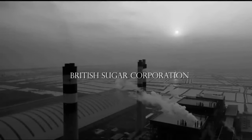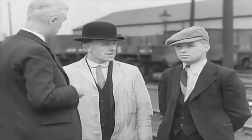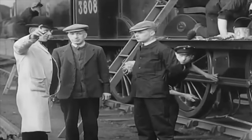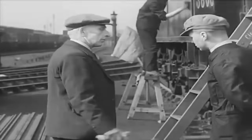Relatively outdated, the British Sugar Corporation, or BSC, hosts some of the finest locomotives on British rail. Hearing it approach to complete dieselization, some may gawk at the sight of two out-of-date steam engines marshalling lengthy trains, but work they do despite this.